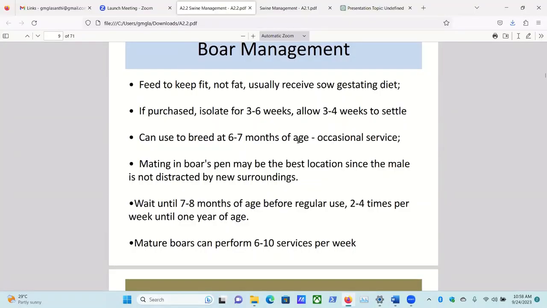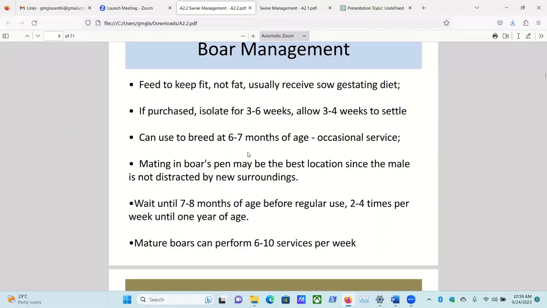Because once the boar is getting fat, he can't bear up his weight by his hind leg, and he is getting tired when he is doing breeding. So he will not breed. At the same time, he will be infertile because of the excessive fat deposition. So we should normally give the gestation sow diet, where the protein and energy content is low, for the breeding boars. We should avoid the obesity of the boar. That's why.